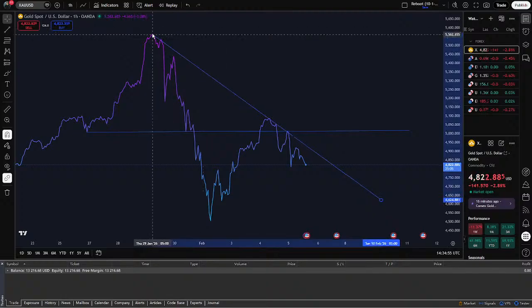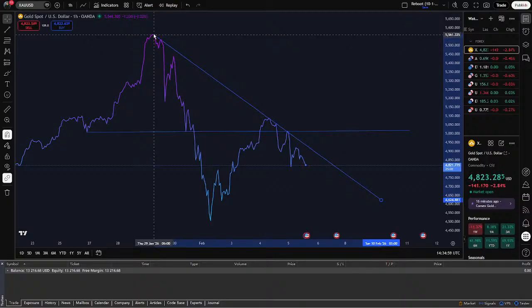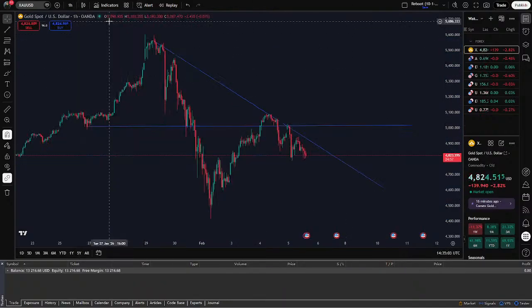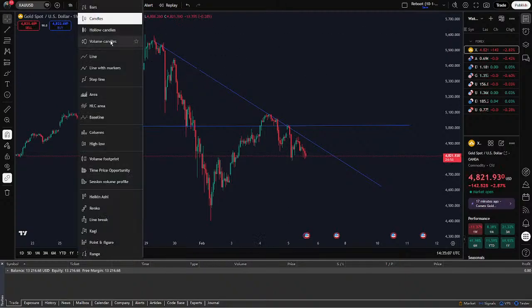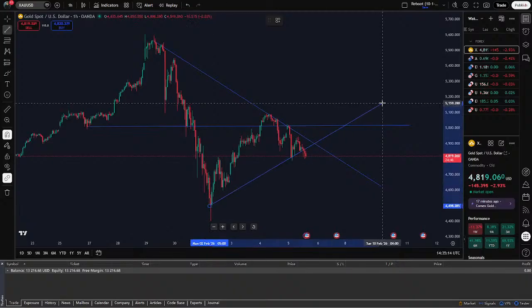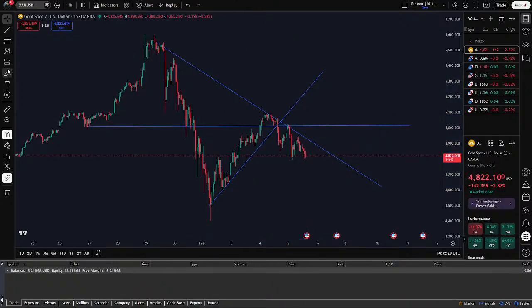The reason why we use a line chart is so we get a clear direction of where the price actually is. It's more accurate. If you don't want accuracy, of course you can just use a candlestick, but we use a line chart to be more accurate. So right now, let's see from the bottom here. There is a breakout structure here. So basically our order block is in this area here.